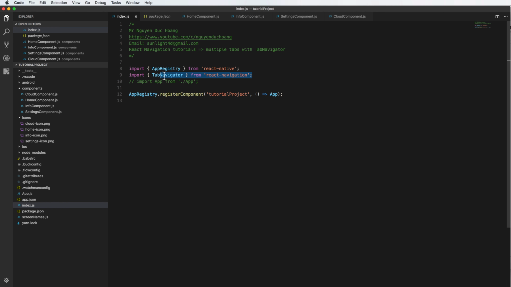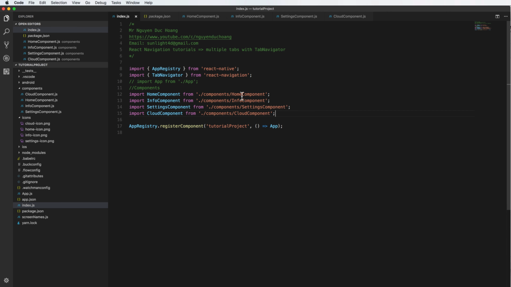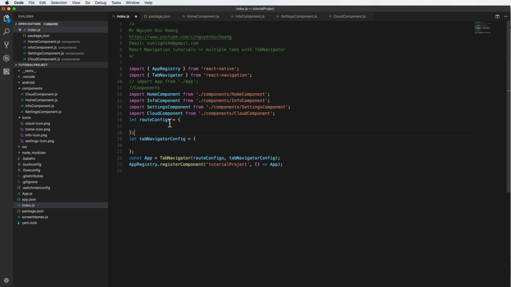In the index.js, you can import TabNavigator from React Navigation, and we import 4 components here: home, info, setting, cloud. You import 4 components, and I will use these components as tabs.